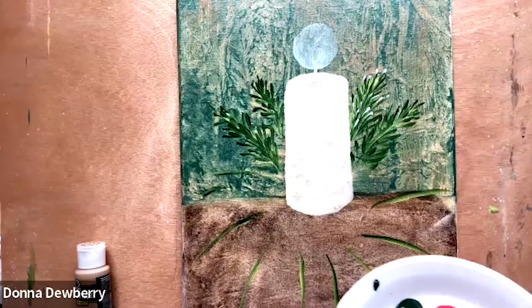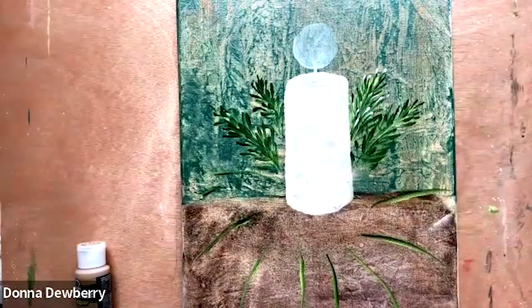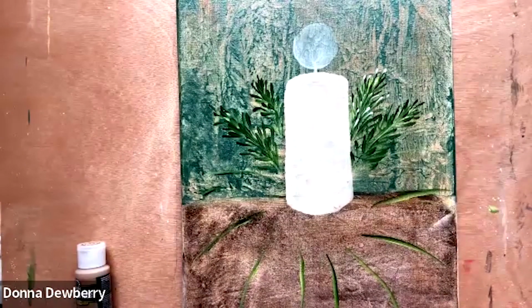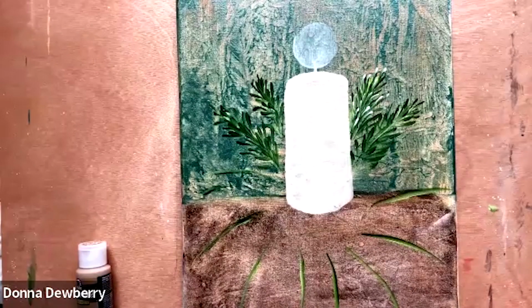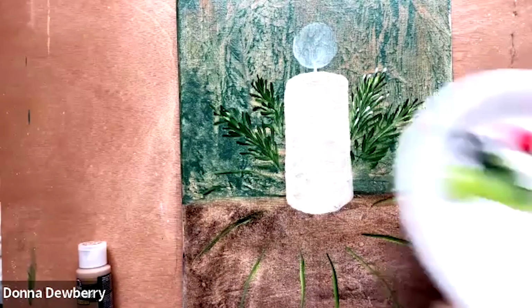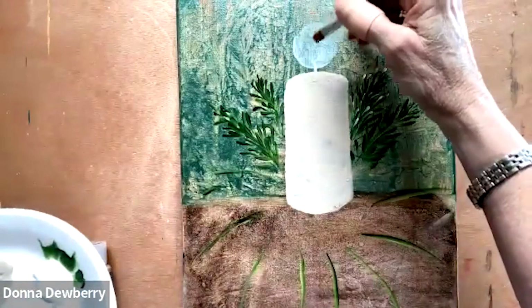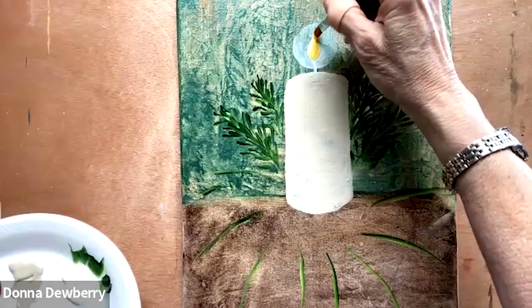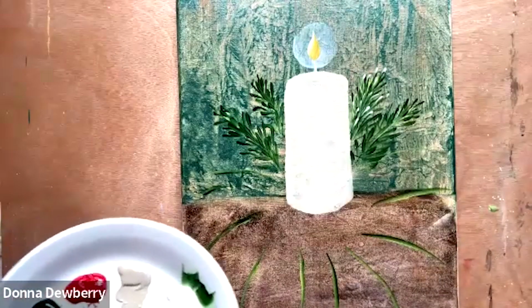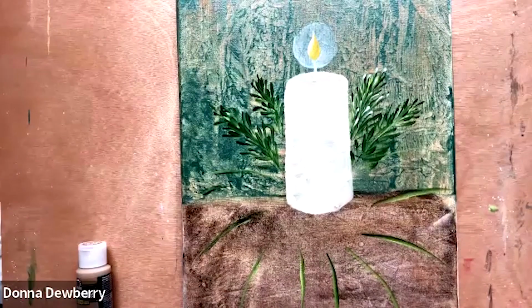And then I can take a smaller brush and I'm going to put yellow ochre with some yellow with it, maybe. Just a light one, and I'll put a teeny bit of white in that. I'm going to put the wick in there too, but I'm going to go on the edge and put that there. What I don't have is my brown. Sorry, I thought I had that.